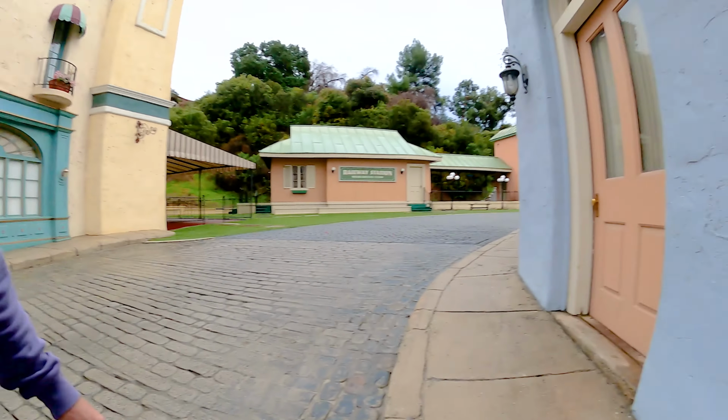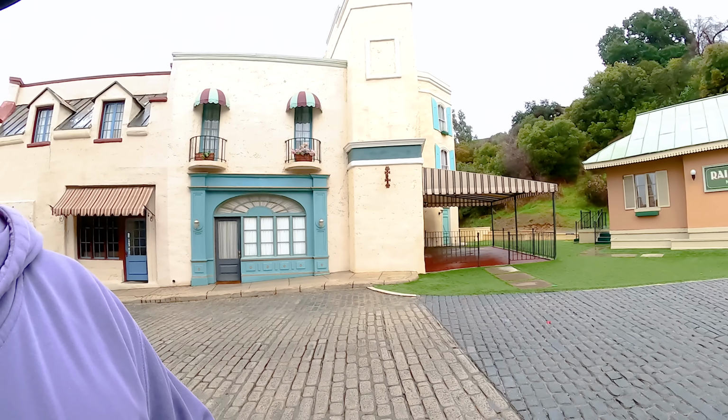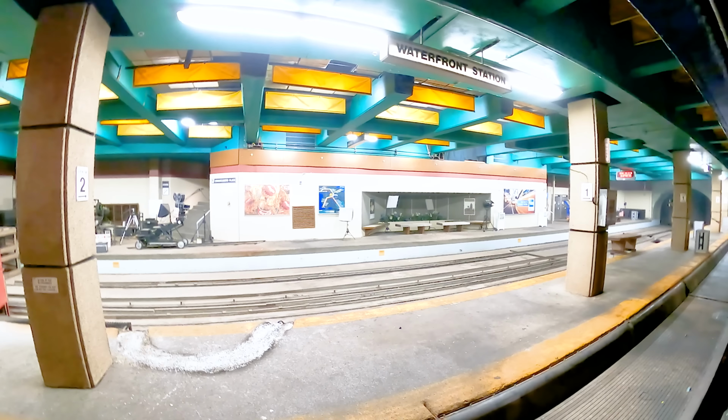All right, so where you at? What are you doing? Want to see some water coming out of a downspout? Your wish is my command. How about that, huh? Good stuff. We're at the railway station on the VIP tour. Hope your day's going good. Yeah, I think the turnstile is spot on. It is a little bumpy. Hold on to any personal baggage. We missed disaster.